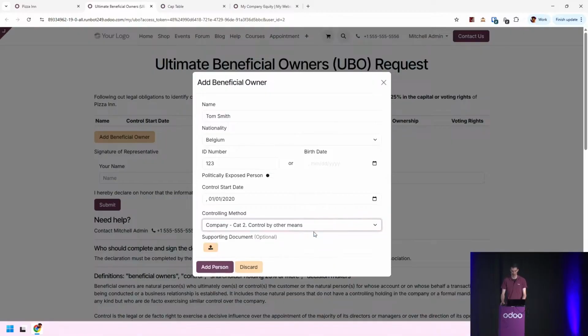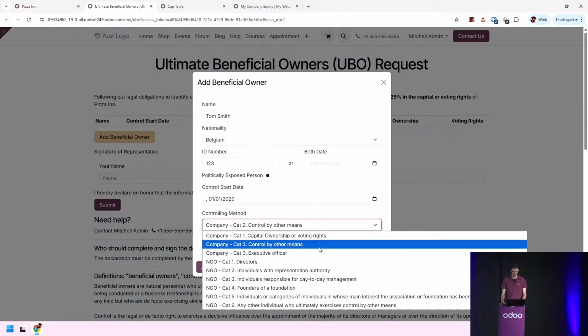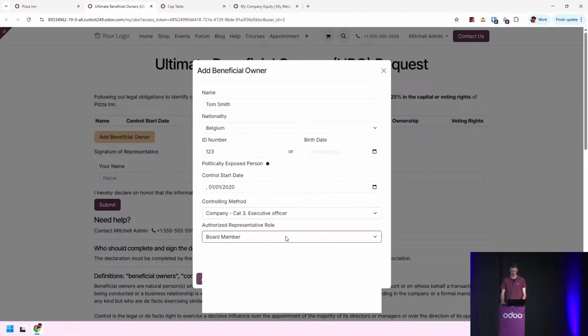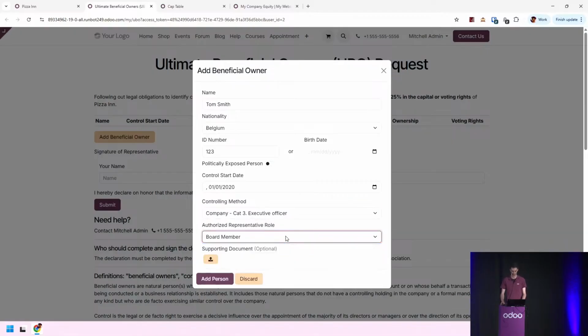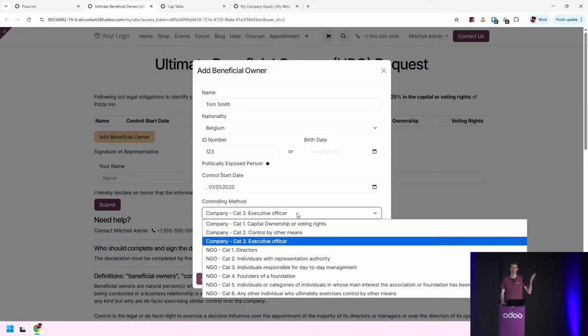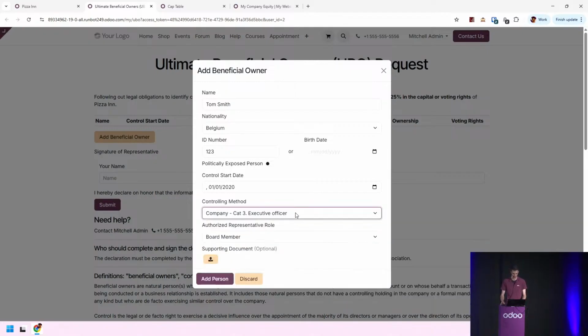Or it could be control by other means, or an executive officer, in which case we need to know what kind of role they have. This is for companies, but you also have other categories of control for NGOs. So let's specify that this person is an owner and that they have 30% on both.